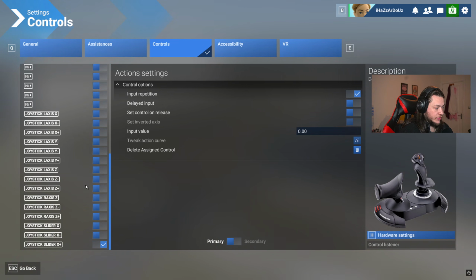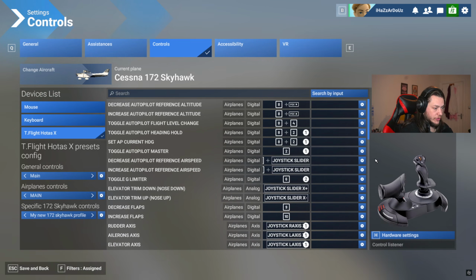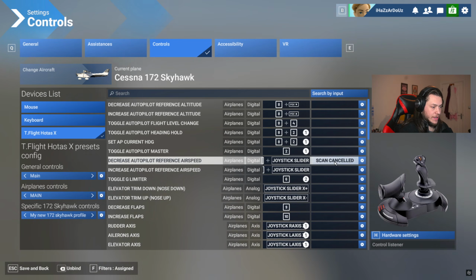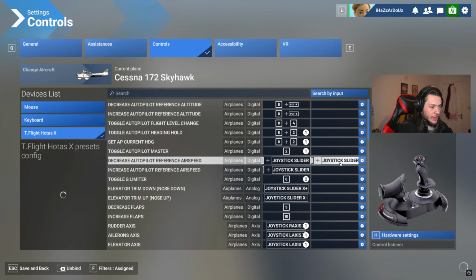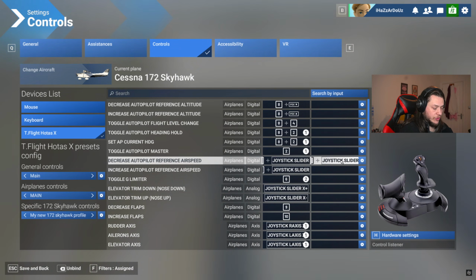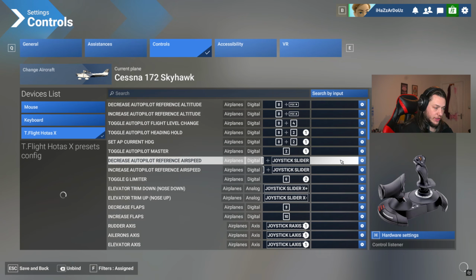So button 8 up and slider X, because if you try and actually do it by going on to, I'll show you as an example here, say in here, press and hold that and press this, it might just try set it as the whole slider, which is not what you want. To delete any of the bindings you have, you just hover over it, and on a PC press delete.